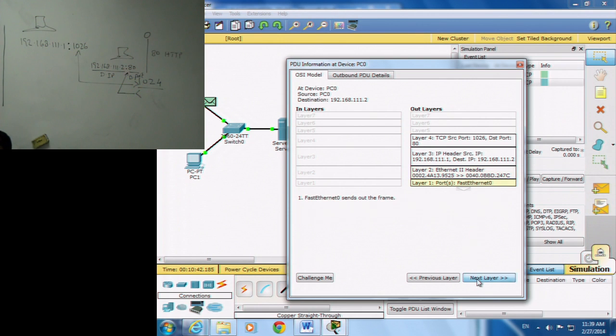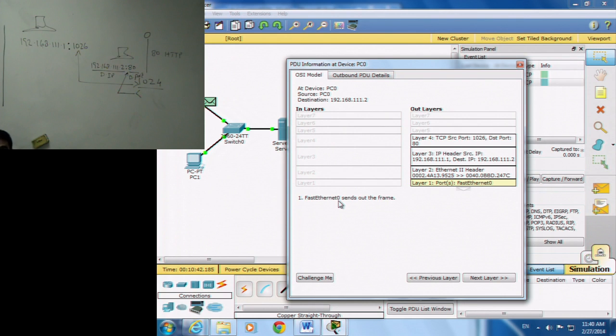Okay. Then it comes down to the physical layer, and on the physical layer the wire is connected on FastEthernet port 0, and the frame is divided into bits, and the bits are sent onto FastEthernet port 0 in the form of electrical signals, voltage pulses.